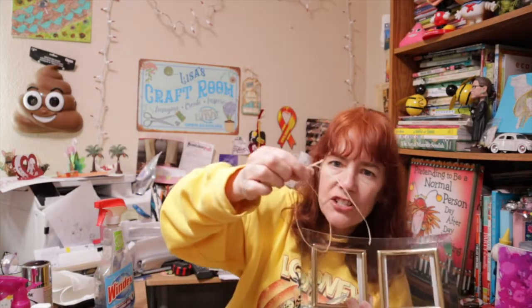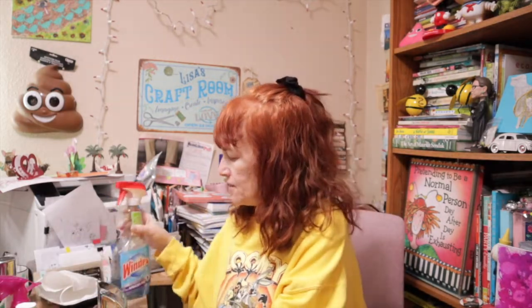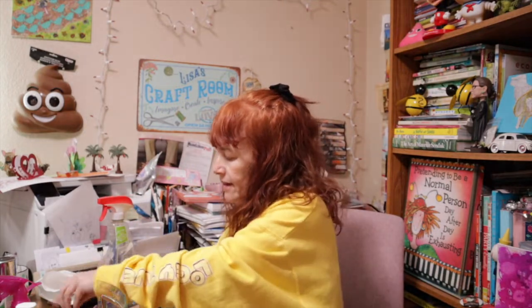Wax thread. It's just like dental floss. Well, I'll show you how we're going to use this. And I learned this trick when I was scrapbooking. If I had put something in the wrong place on a scrapbook and I needed to get it off, dental floss was the best way. So that's what I'm going to do now. So I will show you how to use this wax thread like dental floss, and we'll get that off. And like I said, we're going to reuse it at the end.